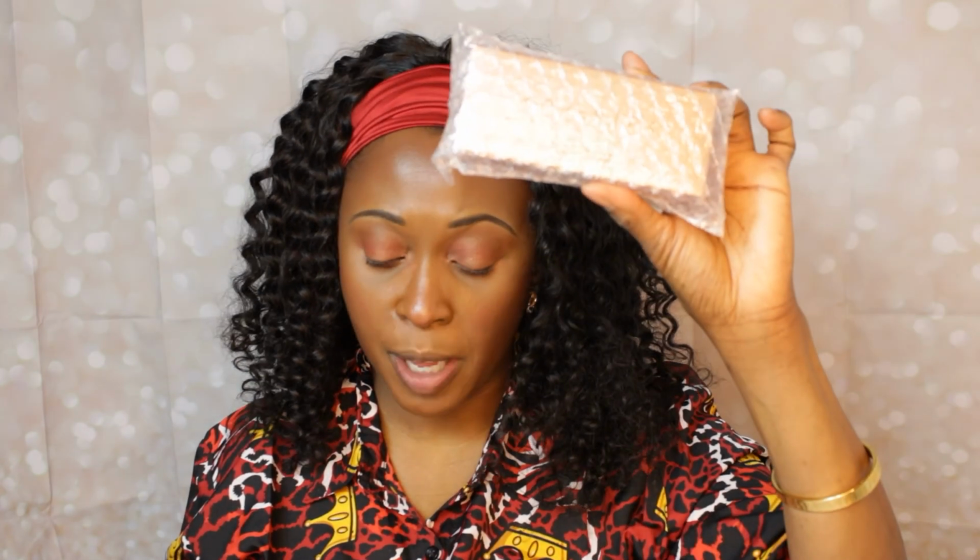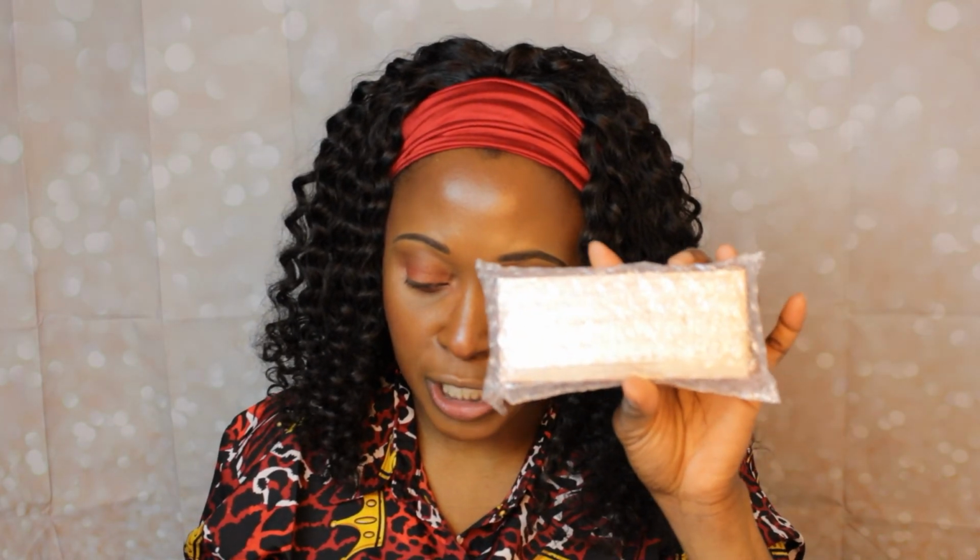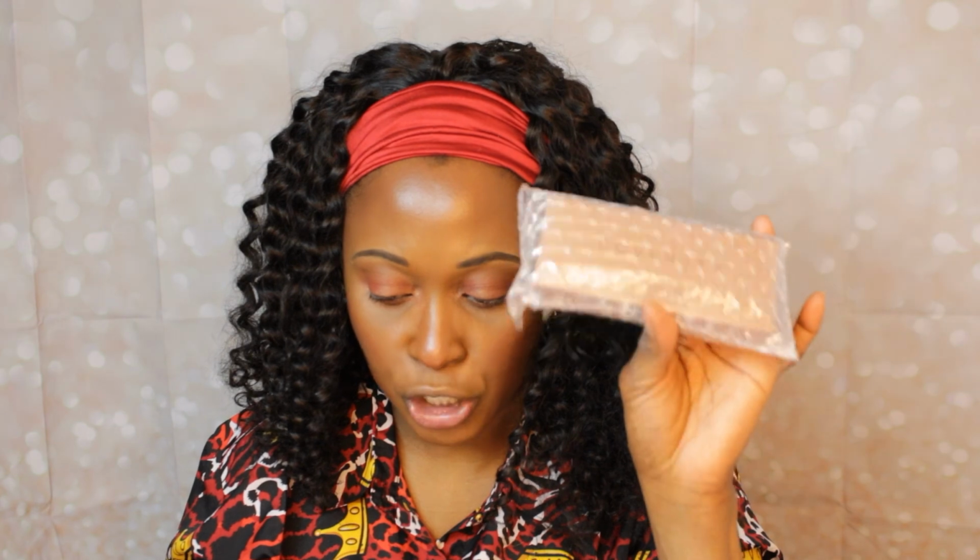So guys, the next product that came in my box, wrapped up in the bubble tape here, is the Cover FX. This is the Custom Enhancer palette. This is supposed to be a travel friendly palette that features 3 best-selling shades of custom enhancer drops, now a metallic free pressed powder, and it's supposed to create a seamless complexion with or without makeup, and it's packed with skincare ingredients for a guilt-free beauty that feels good and looks good. This has a retail value of $42.